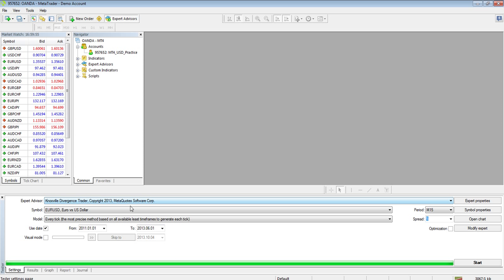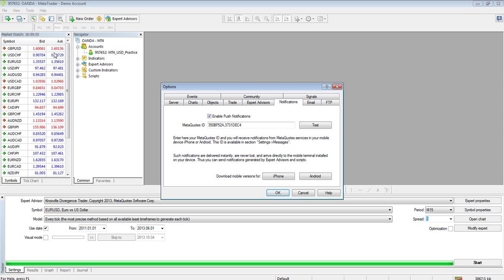And there's a few things that you need to look for. First of all, we're going to go into the settings that you'll need to have on your platform in order for these to work. For that, we'll go to Tools, and then we'll go to Options.